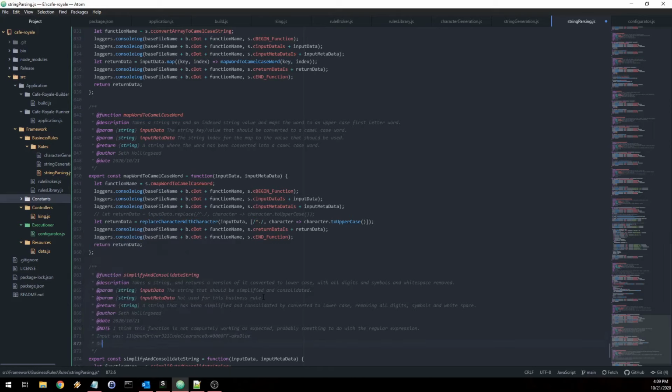Anyways, output was 11 upber driver 321 code clearance 0x0000FF aka blue. So it did remove some of the special characters, the dash, and took everything to lowercase, but it obviously didn't remove any of the numbers.